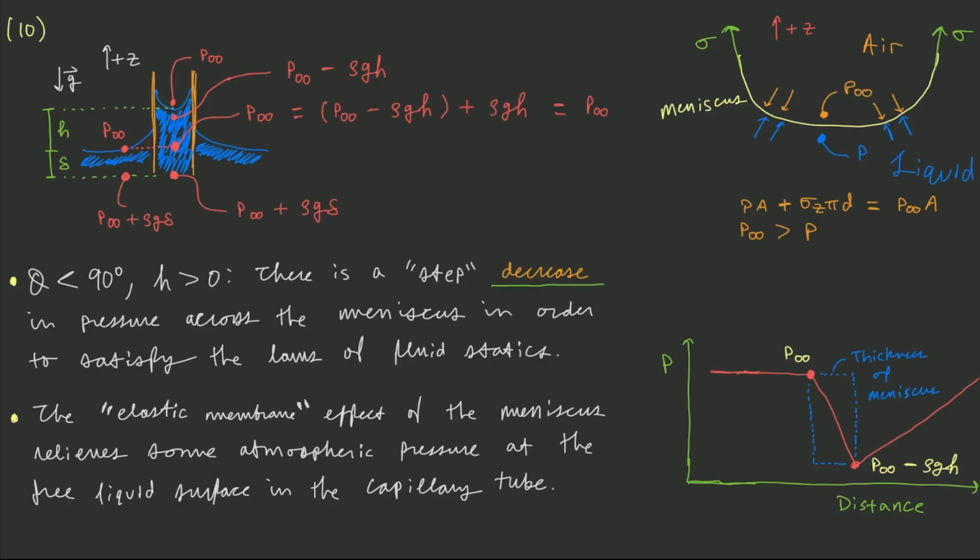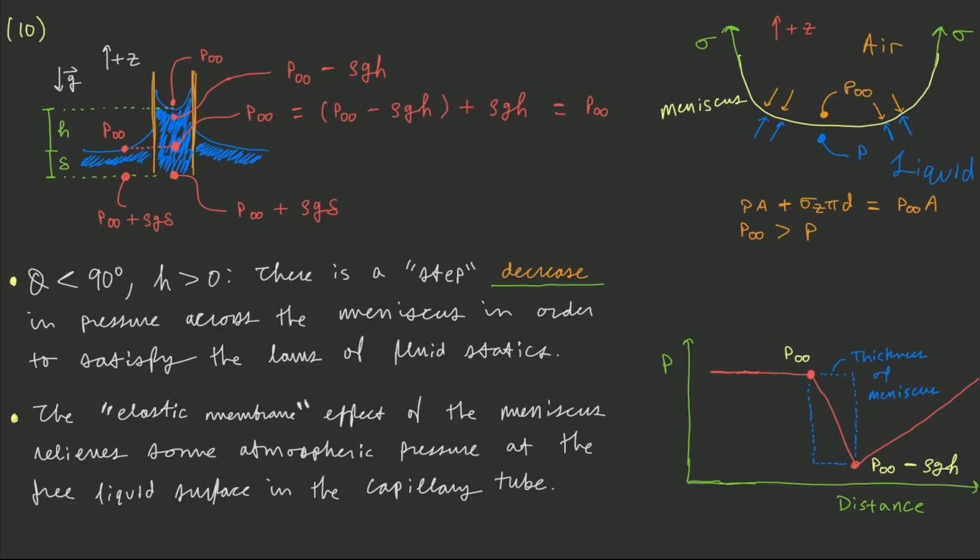So now at this point, as we mentioned, hydrostatics continues to apply. So as we go a distance delta below this point, we see that we have a pressure of P infinity plus rho g delta. Well, that's just the pressure as you go a distance delta down from the free ambient surface, such that this is also P infinity plus rho g delta. So you can see that once you cross this meniscus, hydrostatics applies as it normally does.